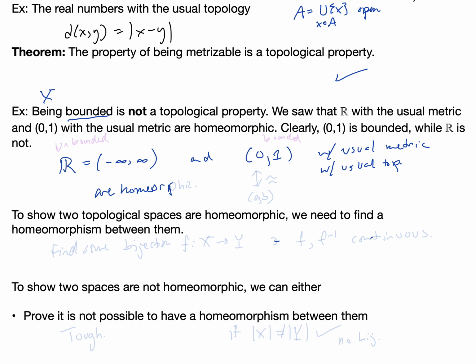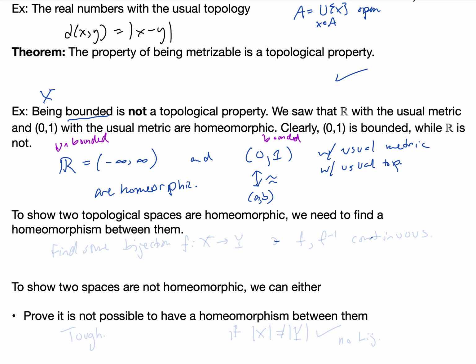We saw that this was the case for them as metric spaces, and so therefore it's also true for topological spaces. In fact, we saw that any open interval AB is homeomorphic to any other open interval AB. But because these are both homeomorphic, and it's clear that this is unbounded and this set is bounded, that means that being a bounded set is not a topological property. So two topological spaces can be homeomorphic to one another, but one is a bounded set and the other is not.